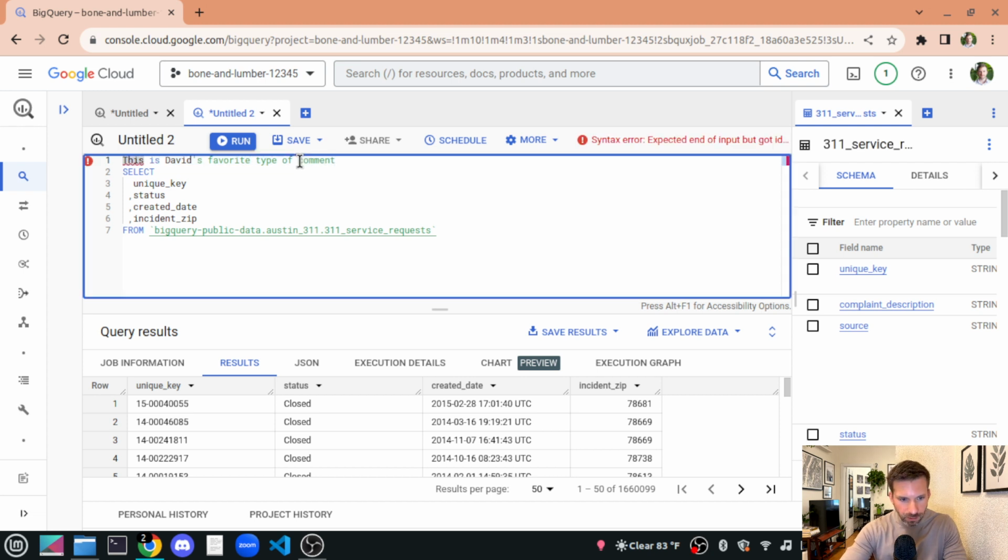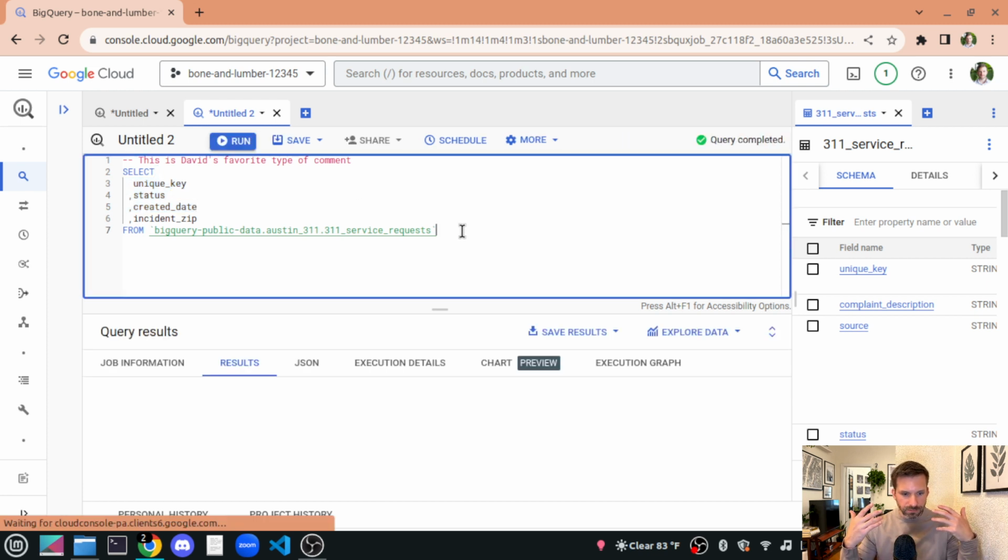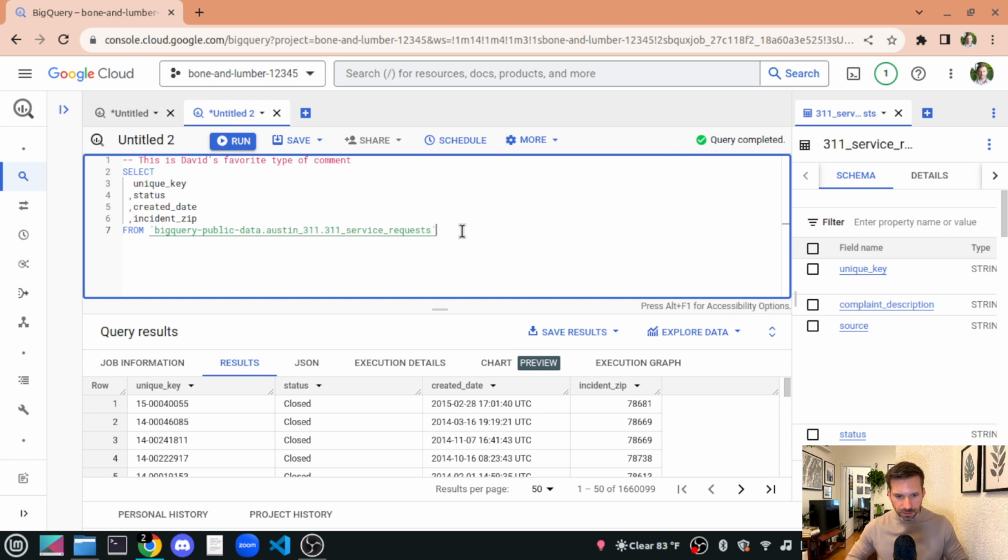So if I put those two dashes back in, you can see it turns red, and it's telling me, oh, I understand. This is a comment. I'm not going to try to execute this statement, and I can then have a query that will execute. So if I go ahead and run this, of course, you'll see there's my query. My query executes. Fantastic.